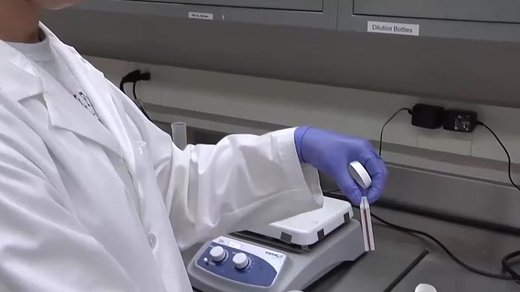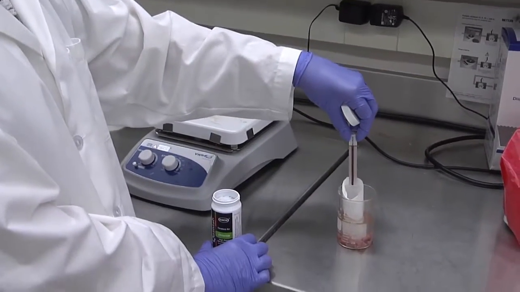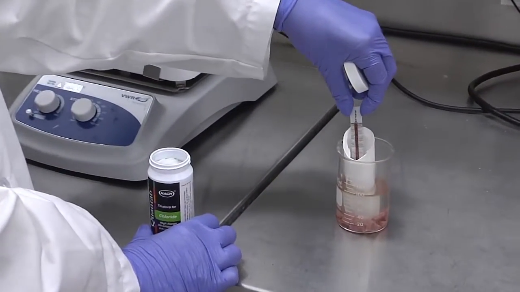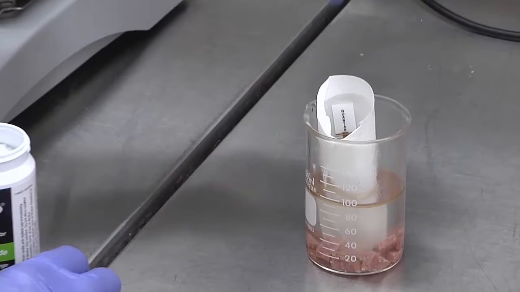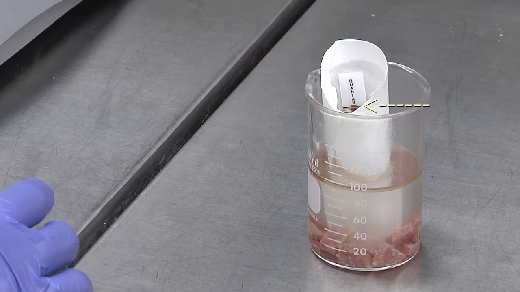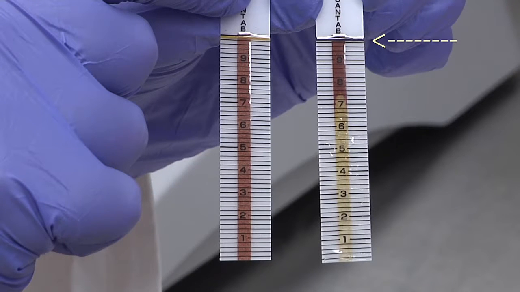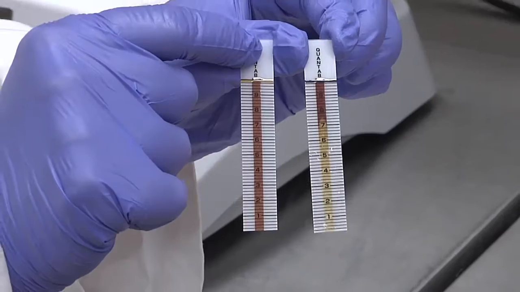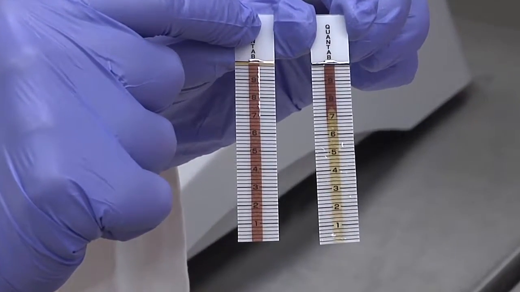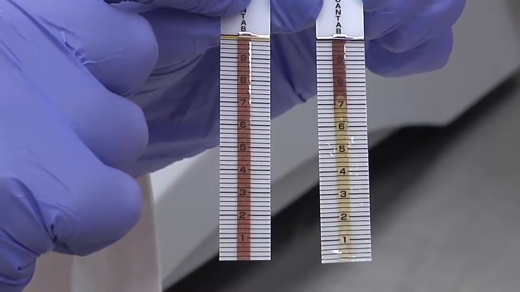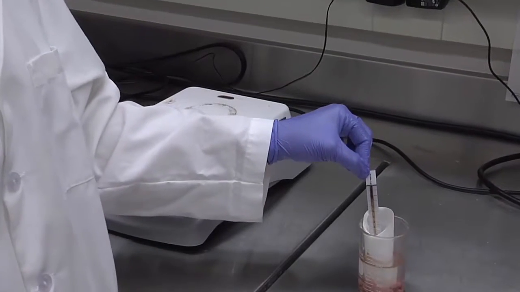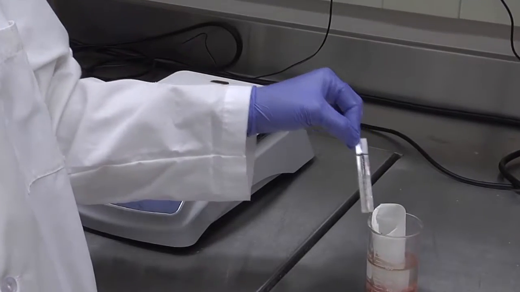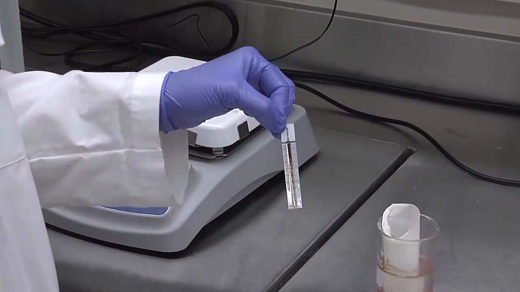Insert one test strip into the filtrate solution contained by the cone-shaped filter. Allow the strip to react completely. A yellow test strip at the top of the strip will turn a dark blue color once the reaction with the silver and chloride is complete. The test strip works by allowing the solution to travel up a capillary column laminated on the test strip impregnated with silver dichromate. The reaction to form silver chloride changes the color of the column to white.